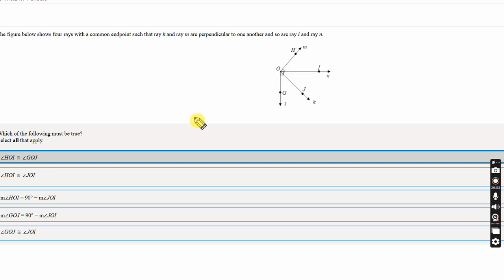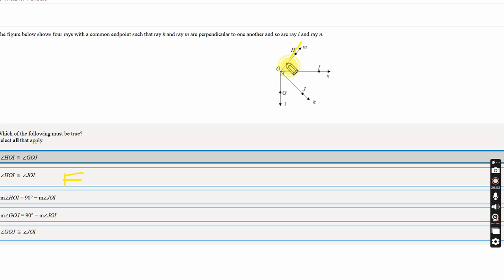Now let's go to the other one. The next one is HOI and JOI. Now you see that these two aren't, because, GOI, sorry, this one. So these two are the same part of the same perpendicular that they're forming, right? This was the complete perpendicular, and they're making two halves of it. Now you don't know exactly what those angles are, right? And the previous one was exactly where they are the same halves, just one that is forming this perpendicular, and that one is forming the part of the other perpendicular. So this is false.